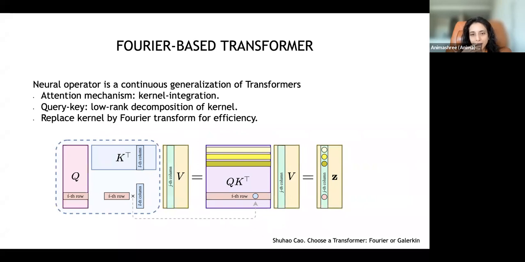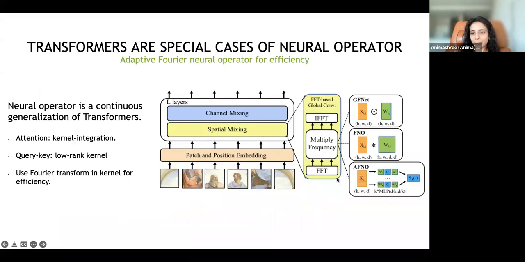So I know we are running out of time. Just a quick one, because I mentioned it earlier, we can think of transformers as a finite dimensional approximation of neural operators and vice versa. So we can ask now, how do we make transformers also better generalizable and more resistant, even if we change the resolution, can they perform well? What we can do is replace the attention mechanism with a Fourier neural operator layer. The main idea is that transformers are doing spatial mixing, and we can think of that as integration if we do it as a continuous generalization. And we can then solve it through the Fourier transform.